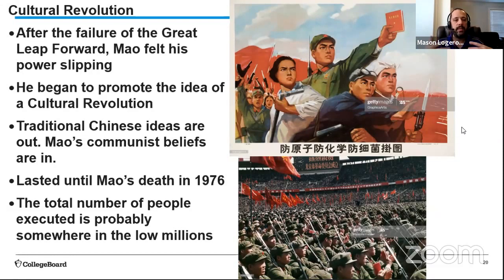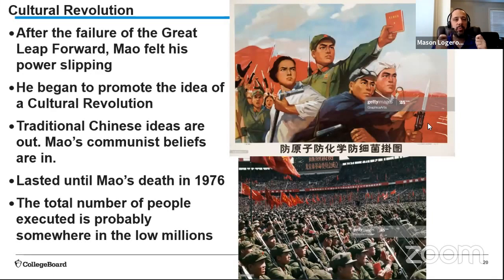And a lot of Mao's ideas were written in what's known as the Little Red Book. And you can see it here in this cartoon at the top. And even at this mass rally, you can see a couple of soldiers holding them as well. These red books were just a collection of Maoist writings about communism. A book or collection of writings in Chinese history. I wonder who else did that in Chinese history. Oh yeah, Confucius and the Analects. Y'all remember that, right?